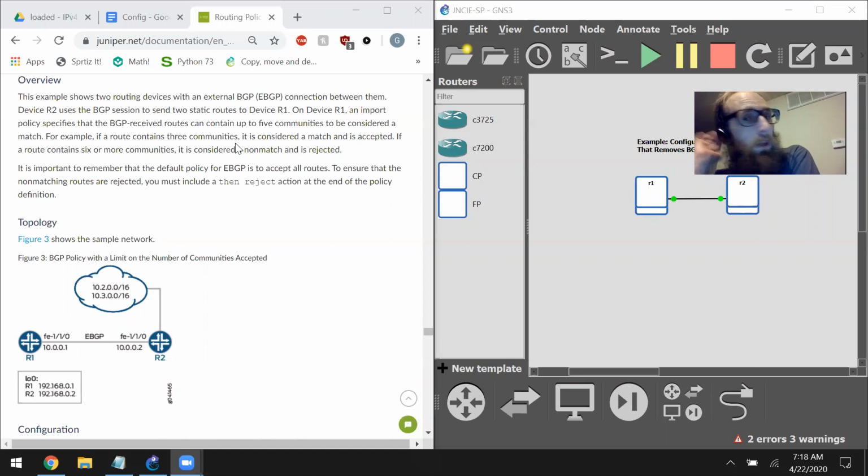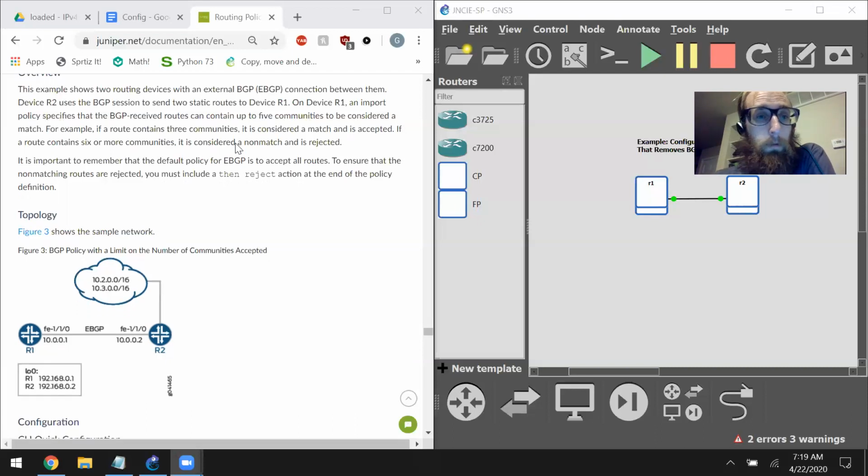So communities are optional transitive. That means they're going to be passed on, of course, unless there's a policy that removes them. As it goes through a router that adds a new community, it's just going to be building up communities. So this is a way you can check where your routes came from, aside from just the AS. You can tell within an AS the journey your routes have taken, and if it's gone through too many from the other AS or from your own AS, you can reject that route.